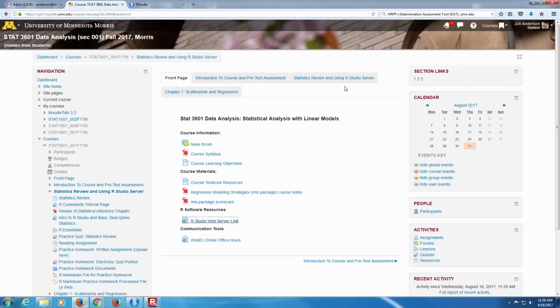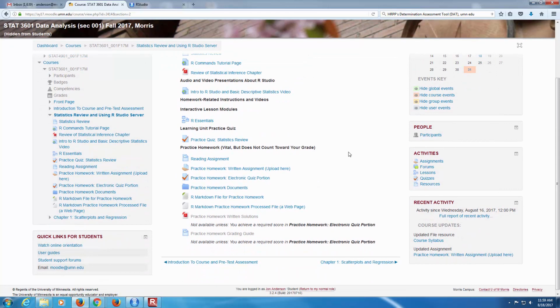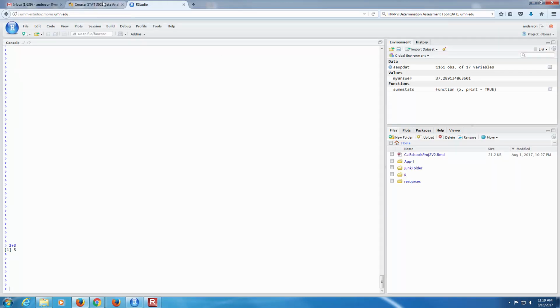The practice homework assignment will be up here in this tab, Statistics Review and RStudio Server, and there is a file right here called R Markdown file for practice homework, and you need to be able to get this set of instructions from Moodle up into your RStudio working area.